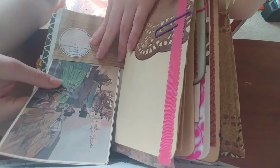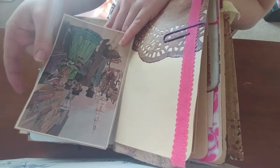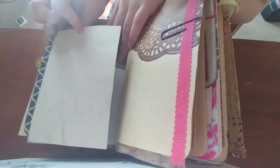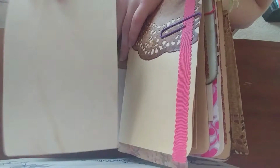I'm very much into the vintage style, so I did go ahead and include some of the pages. What I've done is I've just fussy cut out the picture, and then on the back, I've left some blank writing space from one of the books. So you can see on here where someone has gone through and written on it and erased it.